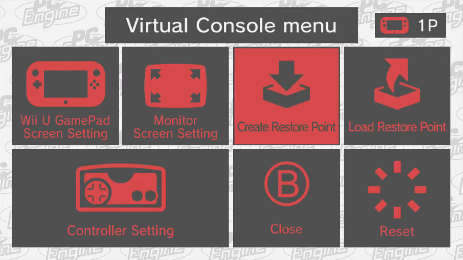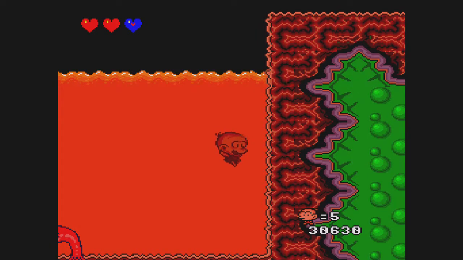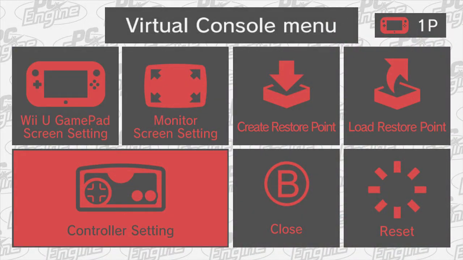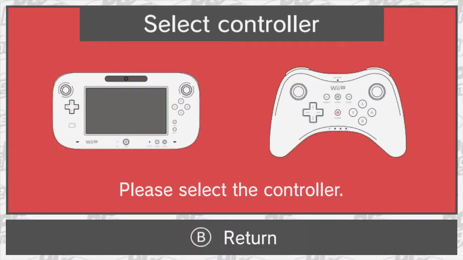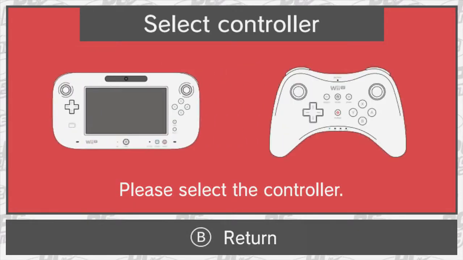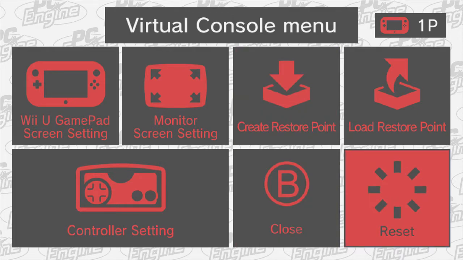You do have save points. Although in this case, you only have one, which is a little disappointing. But it's nice to even have just one, especially for games like this, which did not have a save. Of course, you can set your controller config to match your preferences. And then you can perform a software reset on the console as well.